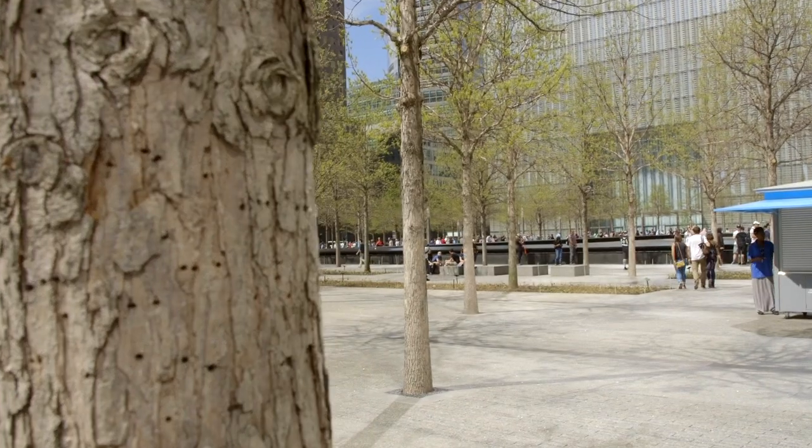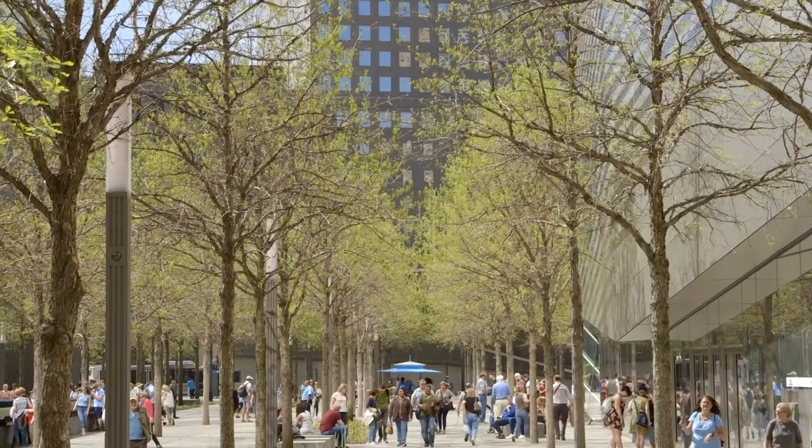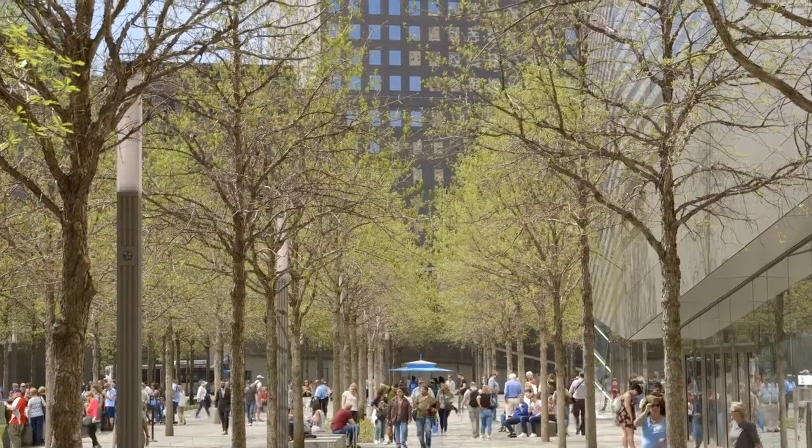All trees are important in New York City. They provide fresh air, a little shade, and some relief from this concrete jungle. And they can be symbolically important too, like here at the World Trade Center. Here you will find 400 oak trees. These swamp oak trees can reach heights of up to 60 feet, and they'll all peak at different heights, so this will look very different in the coming years.